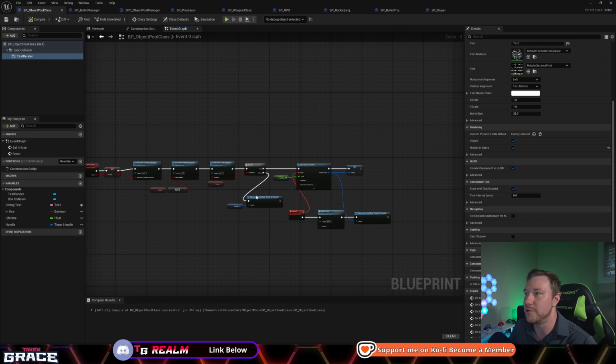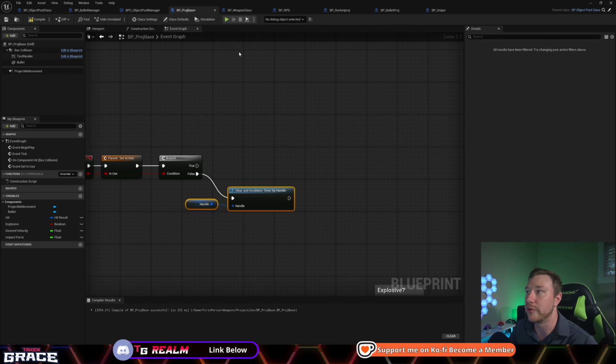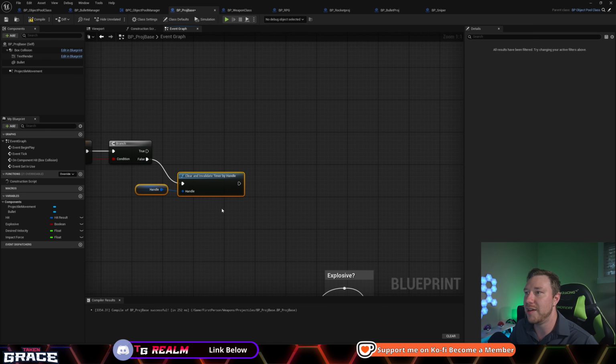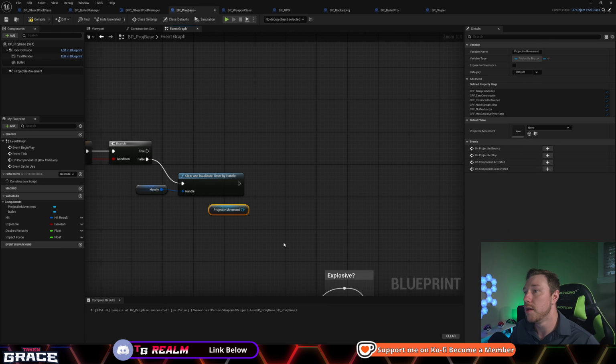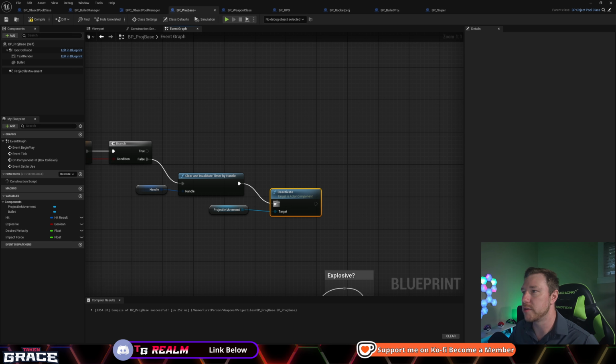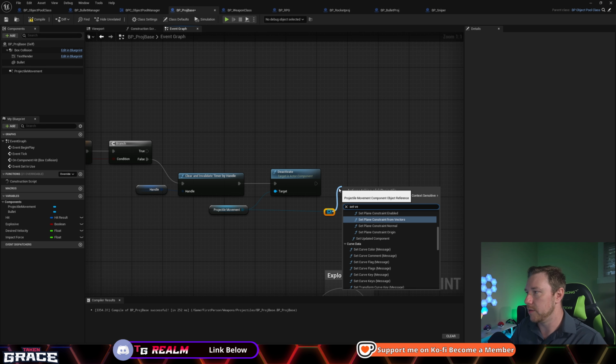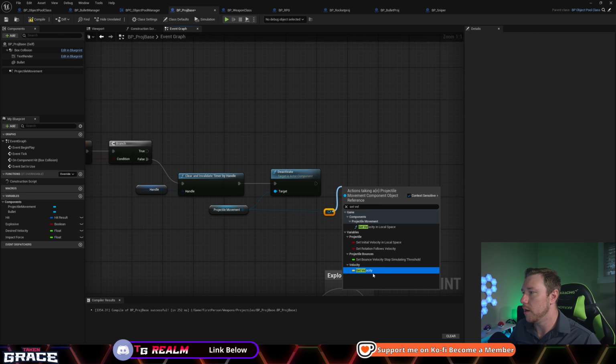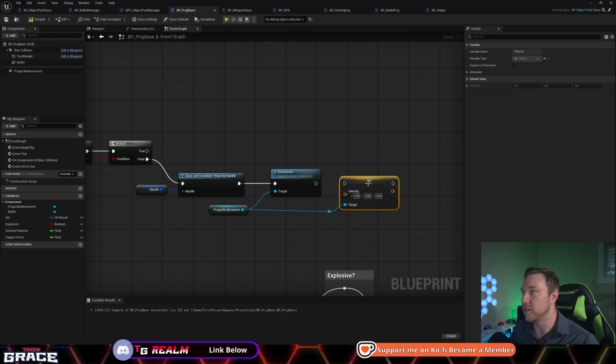I don't think doing this is going to affect anything personally. Okay, and finally, we need to get our projectile movement, and we need to deactivate it so that our projectile movement is not participating in the game. And then we also need to set velocity to 0, 0, 0. We need to clear our velocity so that we can reset it later, okay?